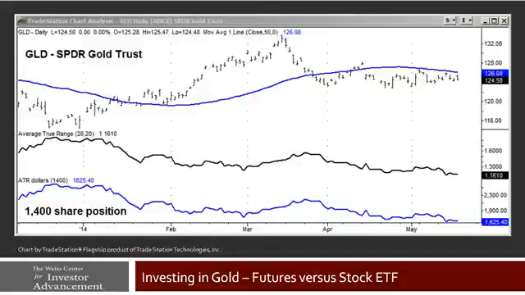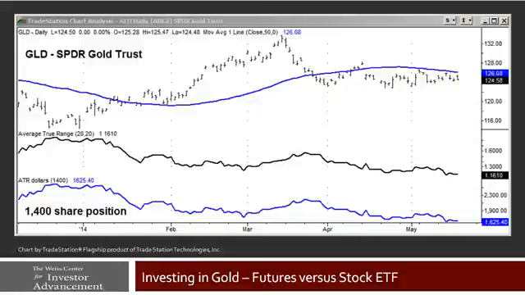The ETF which most closely tracks the price of gold is the Spider Gold Trust ETF, GLD. An investor can buy as little or as much shares as they desire to speculate in the price of gold. By the way, currently, if you wanted a position in GLD to have the same dollar gain or loss as one contract in gold futures, you would have needed to buy 1,400 shares. And as you can imagine, with that size of position, your average daily swing would be about $1,600. Of course, this would be about the same as that one gold futures contract.